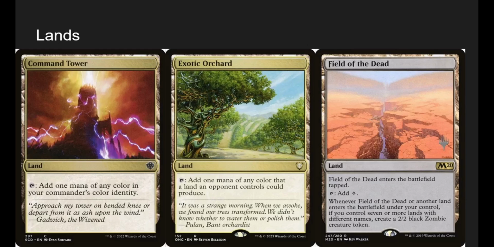Exotic Orchard is pretty much the same thing, and honestly in more cases better, because the likelihood that our opponents have a green, white, or black mana among any of their lands is good. If they play a Mana Confluence or really anything that can tap for a mana of any color, we now have an untapped land that taps for anything.